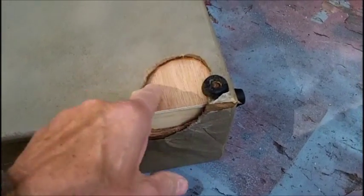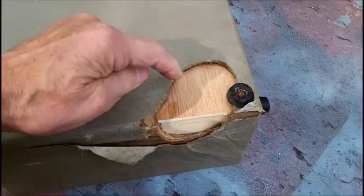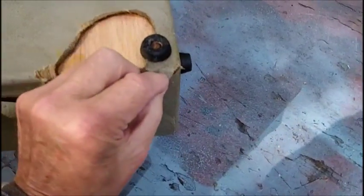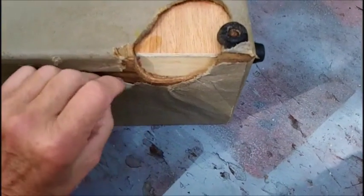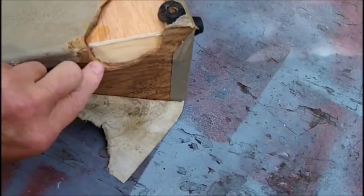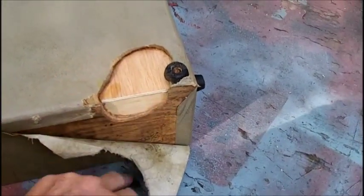But as you can see, nothing's peeling here, so I just Bondo it all the way around, and where it is peeling, like here, I'll just feather it in through here. This will give me a base to put the Bondo onto. Okay.